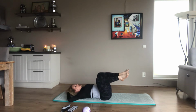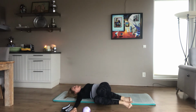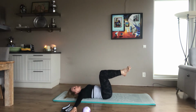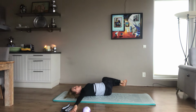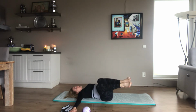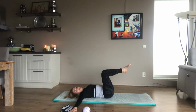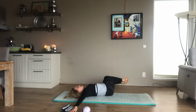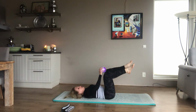And go to the first side. You can also extend the arms, so for me it's necessary. Otherwise I'm lifting my shoulders way too much. So I really want to concentrate on the waistline and come back. You go to the first side. Pull the navel in, come back. Keep the knees together and come back. Now if you can, place a ball between your knees.